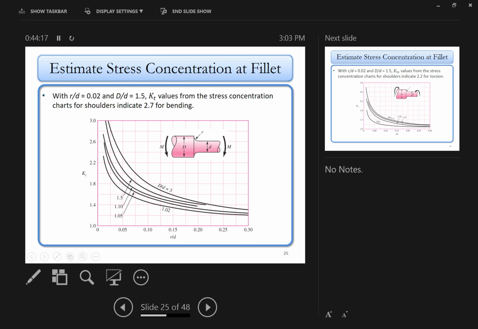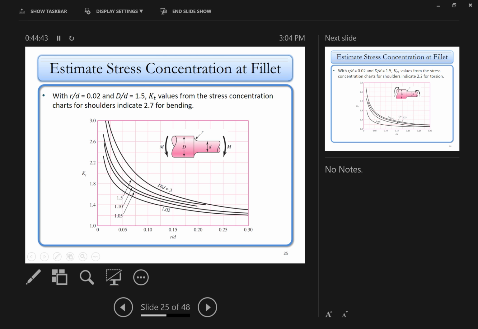So this is basically what we call the conservative values we can use for the stress concentration. For example, if you look at this diagram, this is a loading condition for a fillet under bending moment. Given a ratio between this r and d of 0.02, that's a typical ratio that you probably use for shaft design.